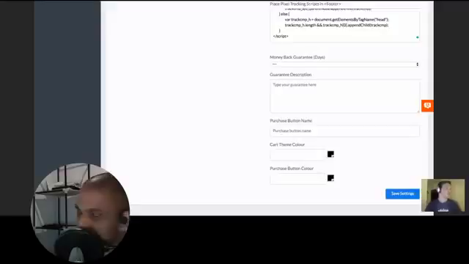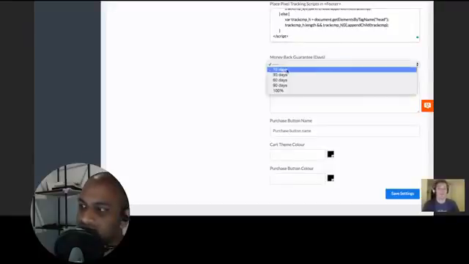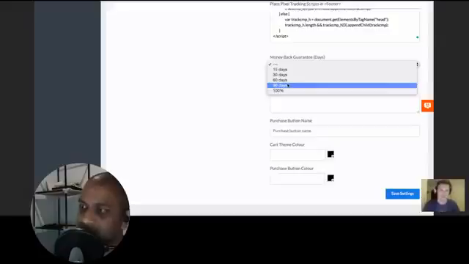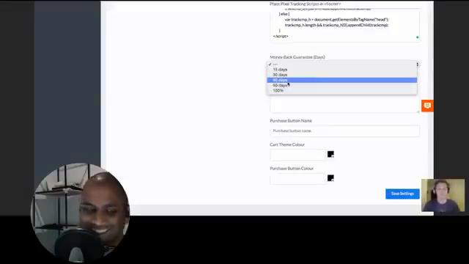What we can do now, and I'm just going to go ahead and grab it from here. We want to select our money back guarantee. Naturally, if a user does not put any data in here, it just does not get displayed, which is quite nice. You have the option to go from 15 up to 90, which is standard in the market space. I've never seen anyone go, you have 13 days money back guarantee or 26 days. I think that's just strange.